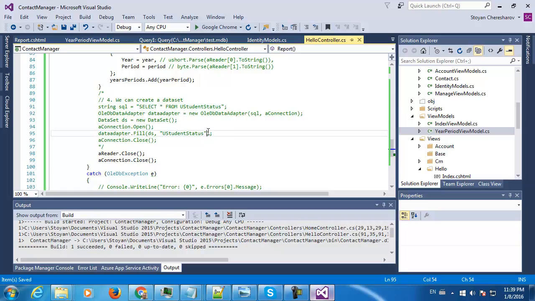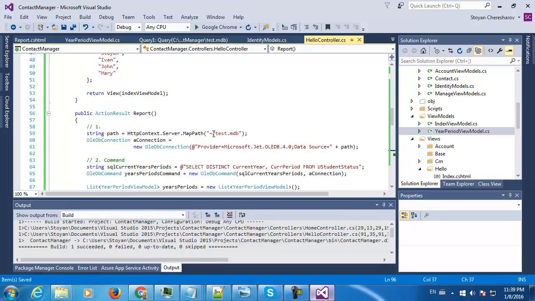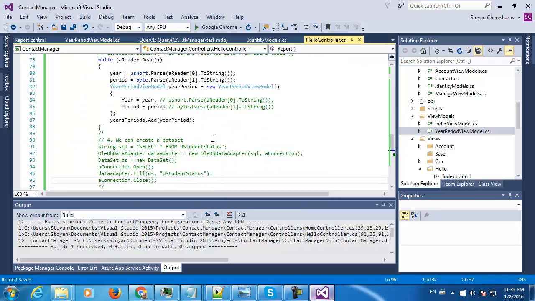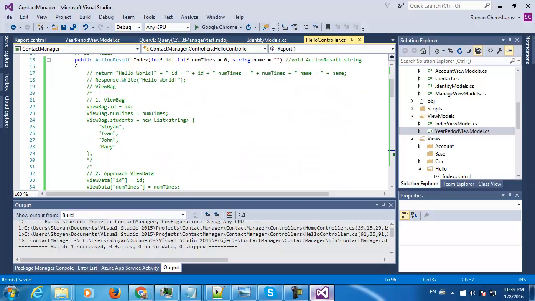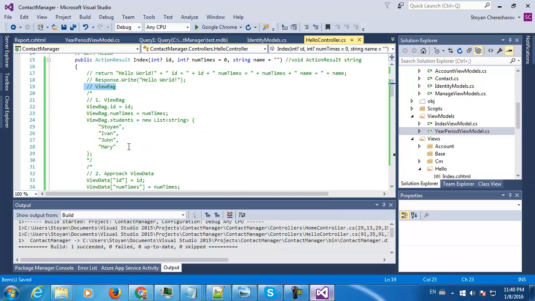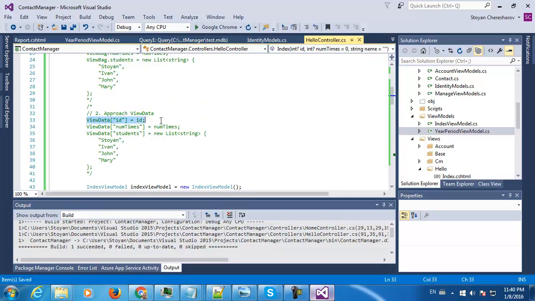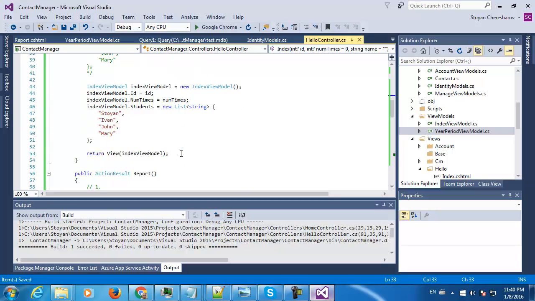It's not possible. So let's wrap up this tutorial, which is very long, but it happened this way. We discussed three ways to transfer data from the action of the controller to the view. The first one was ViewBag, which is the newest one, with dynamic properties. The second uses ViewData, which is a dictionary map, sometimes called an associative array. And the third and most proper way is using ViewModels.